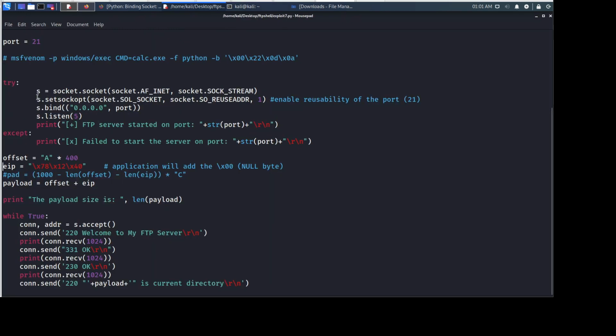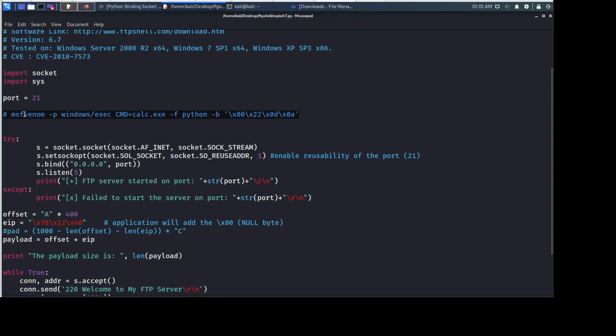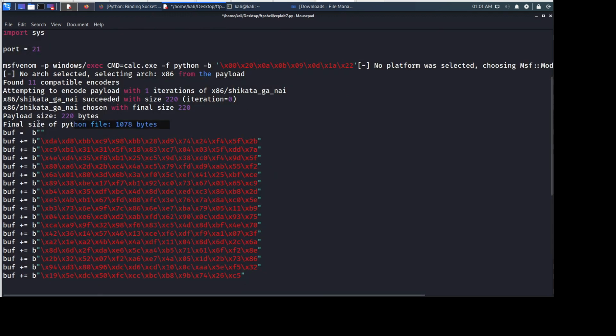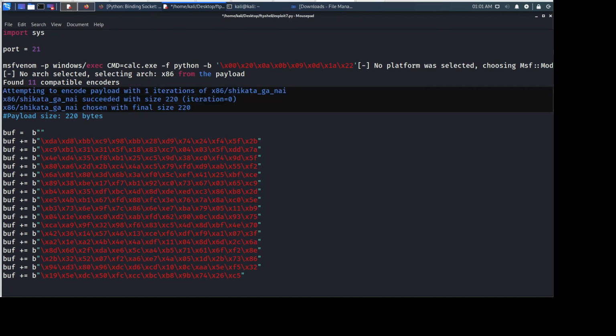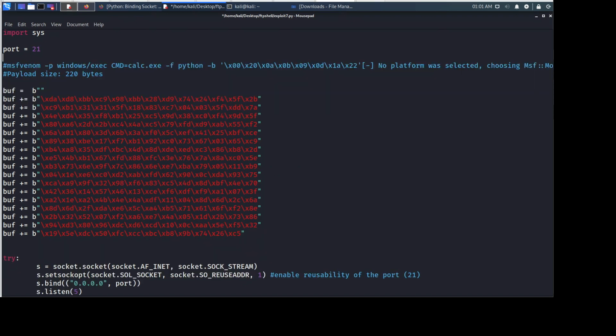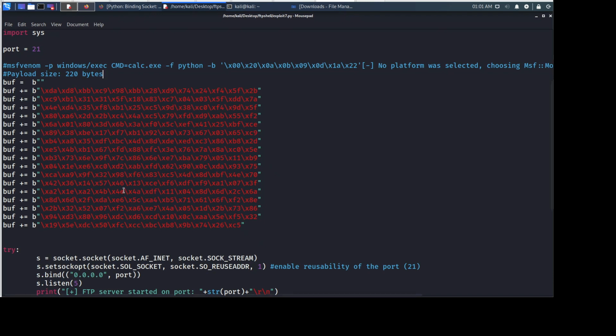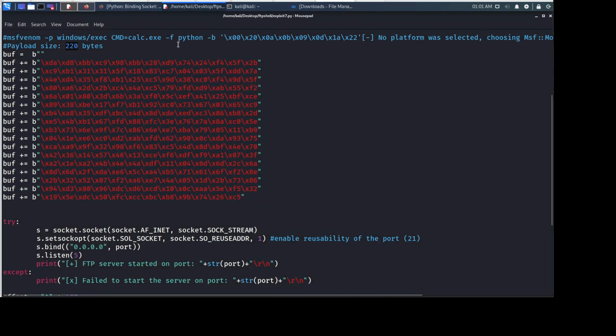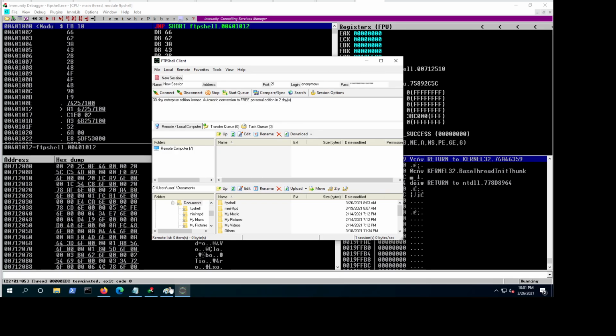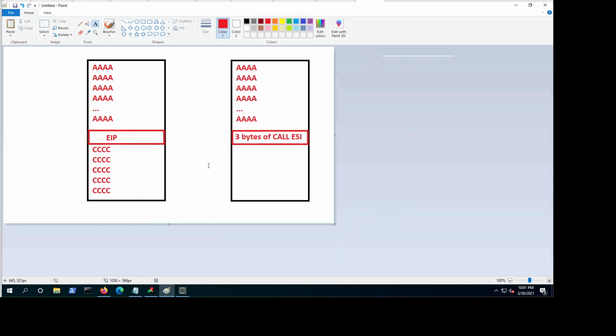So go here. We are gonna modify this code with this. I'm gonna delete this line. I don't need it. Right, we don't need that. This is gonna be commented out, and we don't need any of this. I just use this way so I can remember what is the command that I used. Okay, so in this case, this is our payload. You can see the size is 220. Do we have enough space in this area to push our payload in?